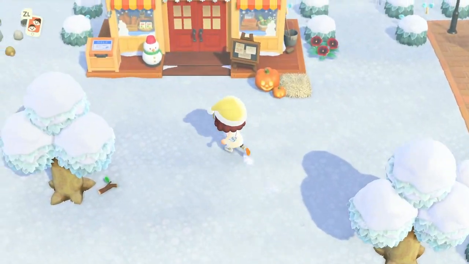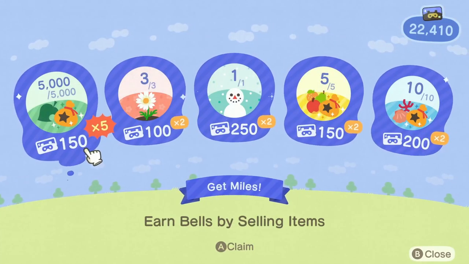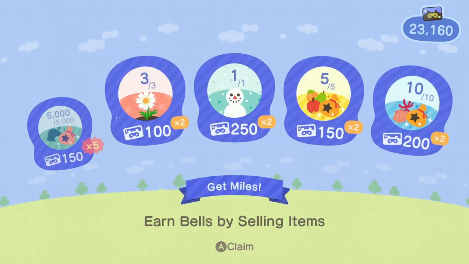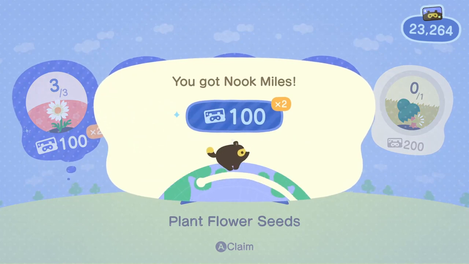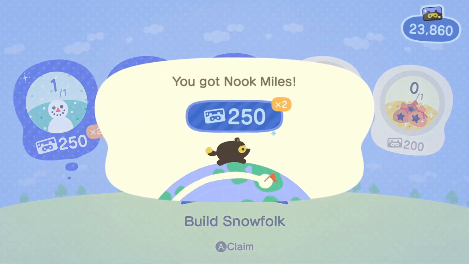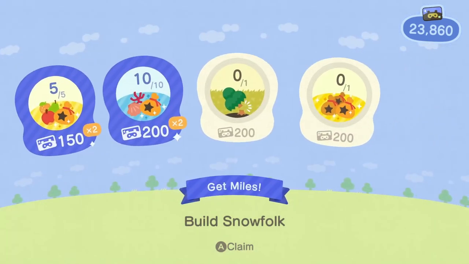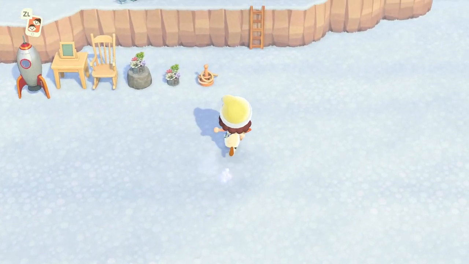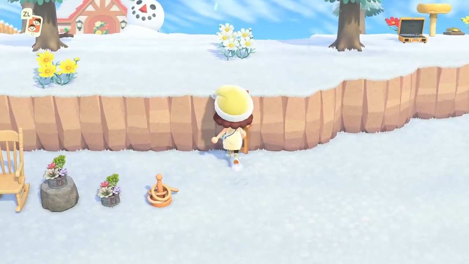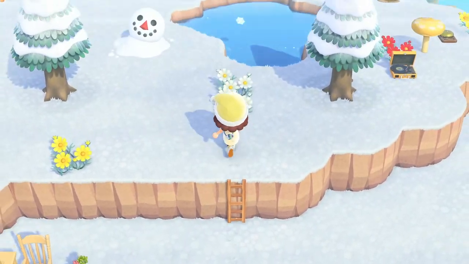That's baloney. Ooh, look at all my Nook Miles. I didn't even realize I had done all these. Haha, look at that. Unbeknownst to me, I did them all. Good thing I checked this. I would have been really upset. Of course, I wouldn't have known, would I? Well, I think we're going to leave January here. I think our next episode, we're going to go into February and see what we can get in February.